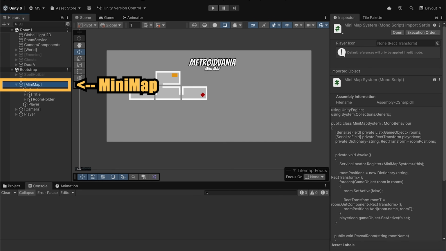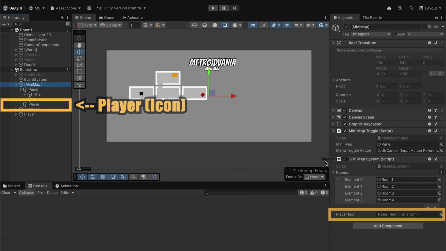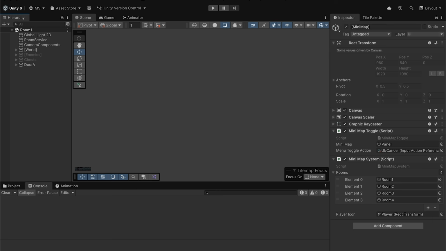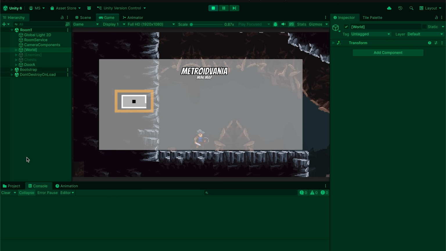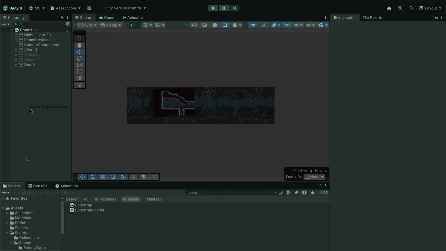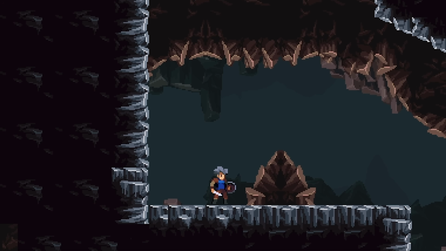Back in Unity now, we can look at our minimap system and just drag our player icon into that player icon box. At this point, we can remove the bootstrap scene and give this thing a whirl. Now, if I play the game now, the player will turn on and he'll just be stuck on forever and he won't turn off when we turn the map off. So let's make sure that he's part of the panel. Now when we run the game, things are working nicely.